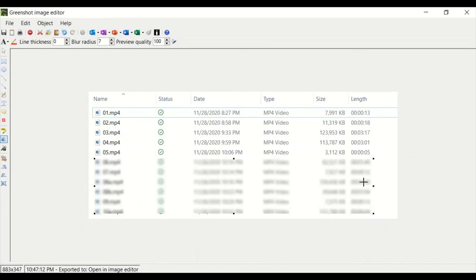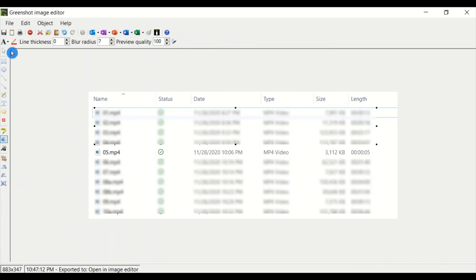So let's say that we want to hide all of these lower files. So I highlight the range, and I can undo it just by dragging that panel over it. But I want to hide all of those, and maybe I want to focus on five only, and I want to hide all of these. So there, now you're just focused on file number five, and if there's sensitive healthcare information or private finance information, whatever, now it's all obscured, and only the one you want to discuss is visible.